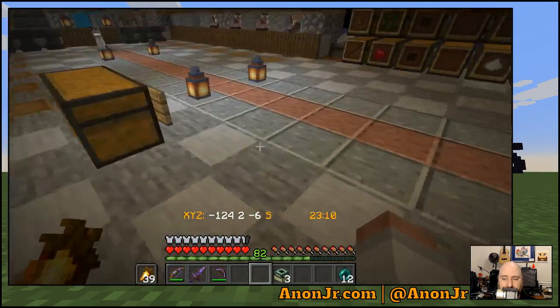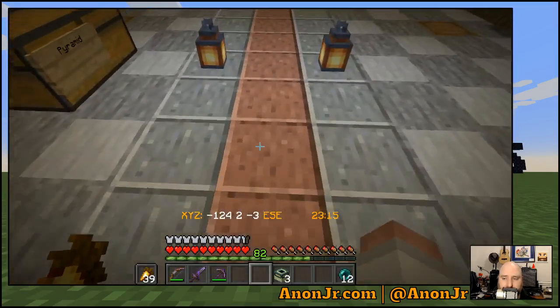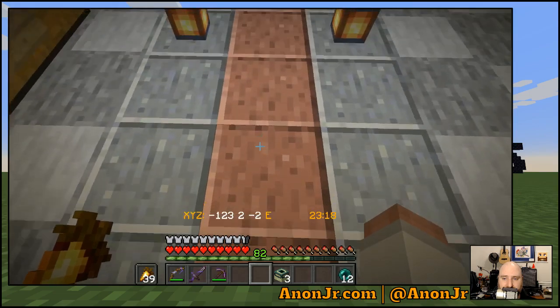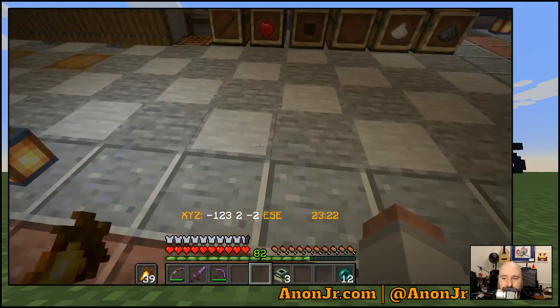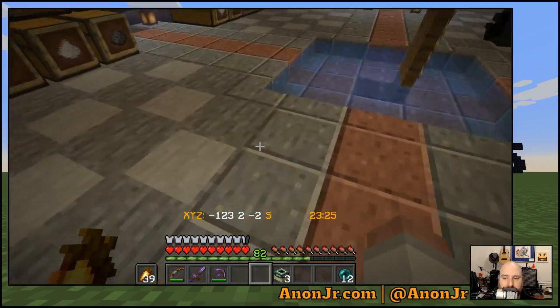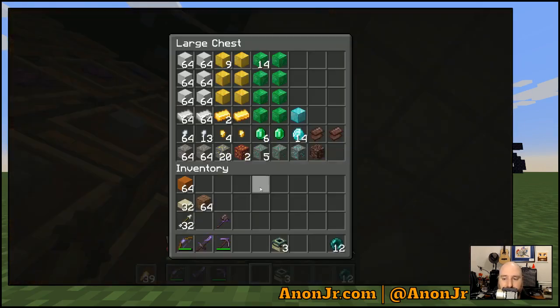in Skyblock like this. So when you put down the end portal frames, you've got to be standing in the center of where it's going to go and put it down 1, 2, 3, 1, 2, 3, etc. Otherwise, you won't get a portal.